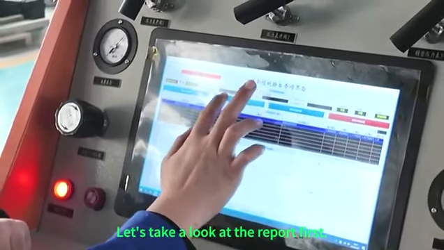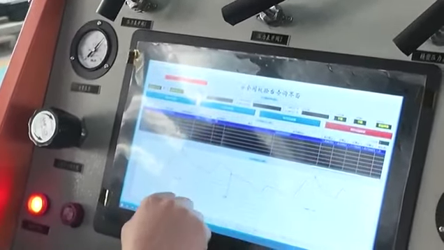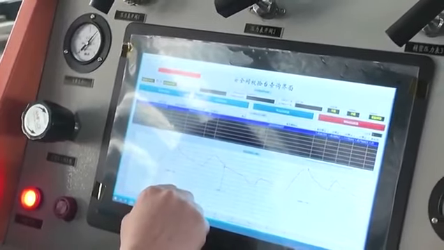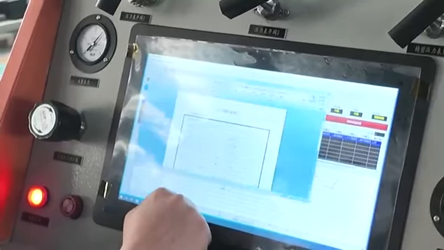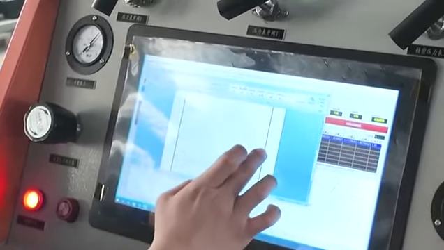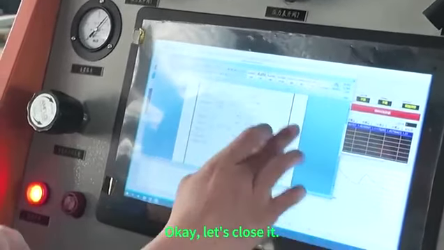Let's take a look at the report first. Okay, let's close it.